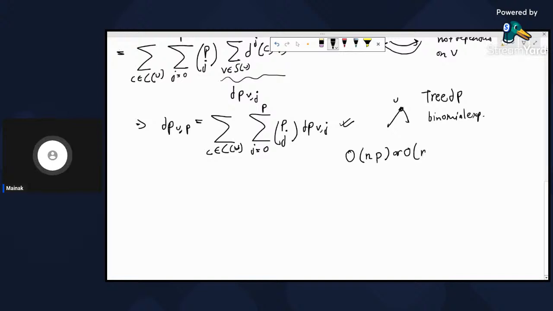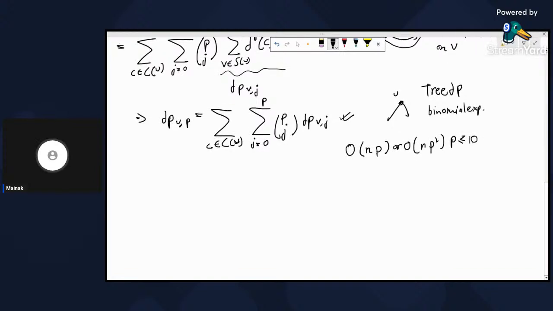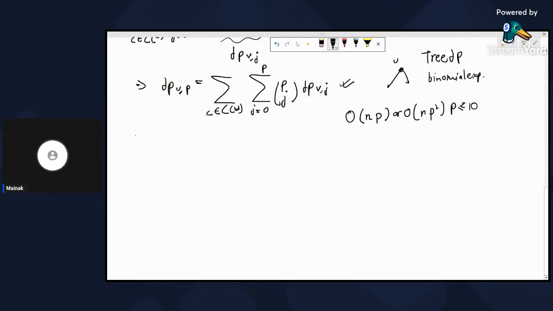But p is small, so it doesn't matter really. The point is, if you try to run this for all nodes by brute force, then you will run this n times. So that's bad because now it's O of n square, and it won't pass because n is less than or equal to 10 to the power 5 or similar.